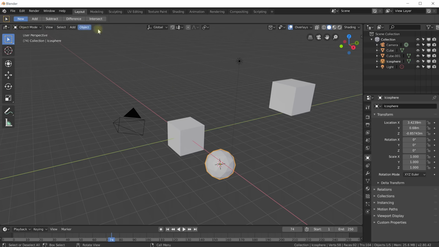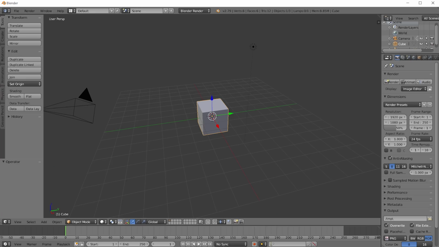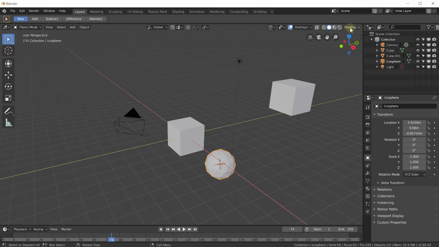For example, I've got this menu bar here at the top, and if you're new to Blender, you'll be like, of course, that's where it belongs. But if you look at Blender 2.79, the headers, the controls, these menu bars are actually traditionally at the bottom, which personally I always thought was quite confusing. So it's much more in line with other 3D applications now. The header is at the top.